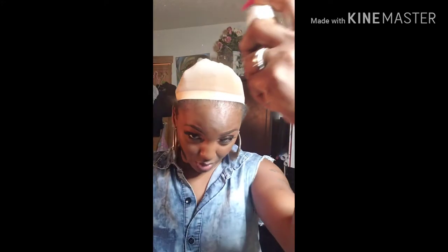Because this wig has a middle part, that is the only place that I will be putting any of that airbrush spray. I'm only putting it here. Now, I do give it about a minute or two to just dry down. It's not a very wet spray, and it doesn't take long to dry. Like I said, I like it to dry down just a little before I even put my wigs on it. And then on top of that, being that my wig is blonde, I don't want it to stain it. So I'm gonna give it about a minute or two to dry down.